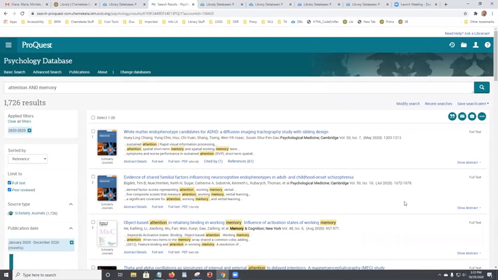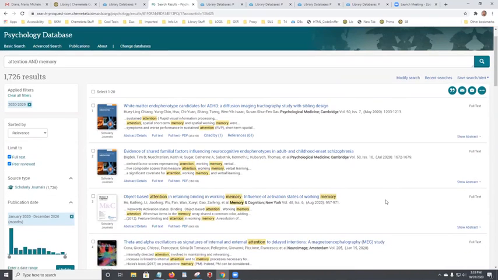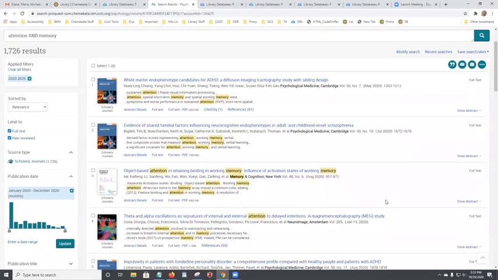It's not necessary to click on full text because each article, if it doesn't have full text, will give you a place to check whether Chemeketa has a full text in a different database. But for this demonstration, I'm only going to look in the journals that actually have full text here in Proquest Central.